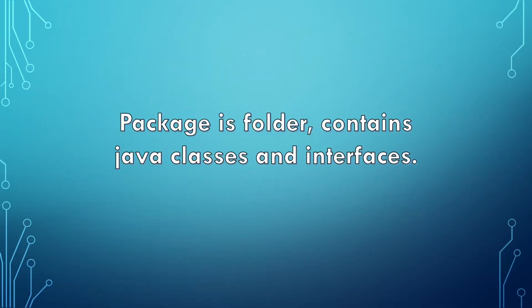Before getting into the examples, we should know the package concept because these are interrelated. A package is nothing but a folder which contains a collection of Java classes, and interfaces also. Package is a collection of Java classes and interfaces. Interfaces we will discuss later. Now we will move into the examples.